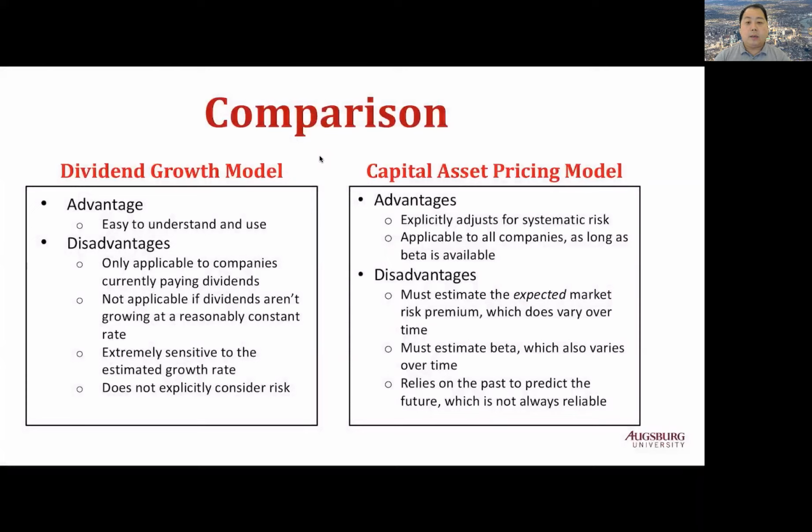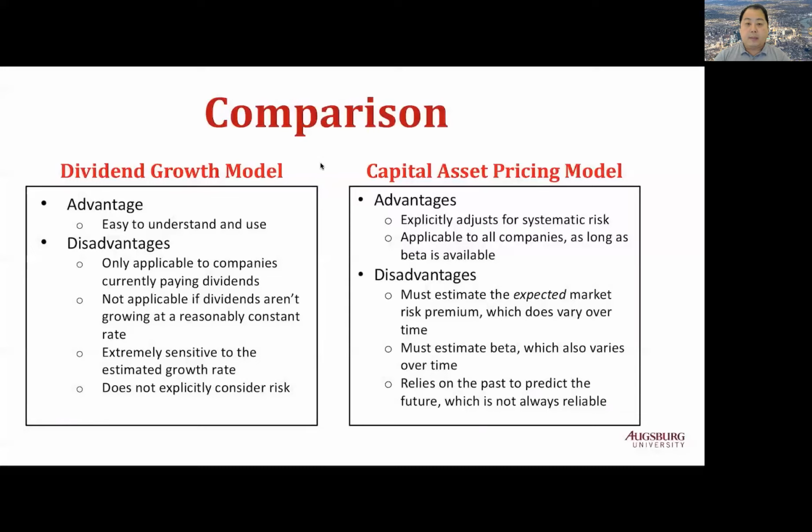It is only applicable to companies that pay dividends. If a firm does not pay dividends, then we don't have enough data to use the dividend growth model. In addition, it is not applicable if dividends are not growing at a constant rate. The model is very sensitive to the growth rate, which should be estimated, so there's huge forecasting risk for the growth rate.